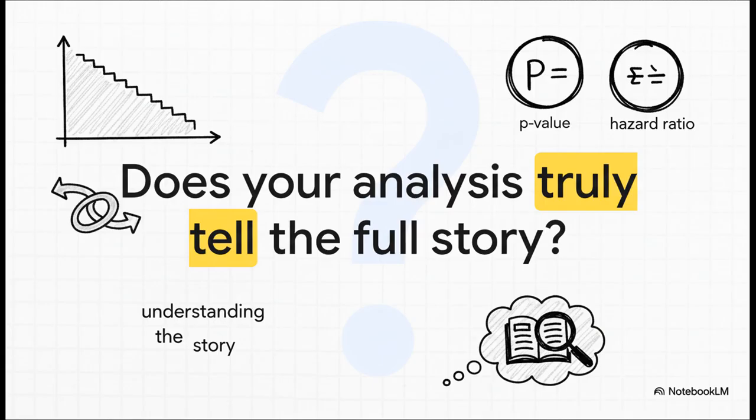A p-value can look amazing, but a simple default setting in the software can flip your results upside down. Survival analysis is an incredible lens for understanding our world, but these tools are only as good as the person using them. So the question you should always be asking isn't just, what did the computer say? It's, do I really truly understand the story my analysis is telling me?